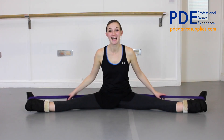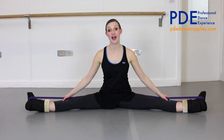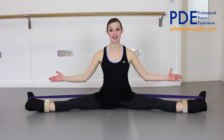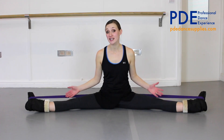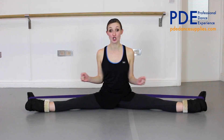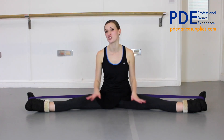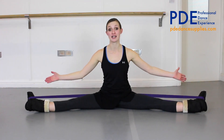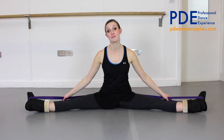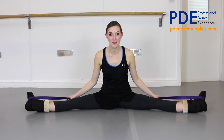Then from here you can just push yourself forward a little bit in the second position so you're at your maximum in the box splits, and just sit and let the band do its thing. The difference if you're doing your box splits without the band is that you won't be able to keep your legs as wide, because the band is stopping the legs coming in. The nice thing about this is it's you that is doing it — it's your own flexibility getting to the second, and then it's just the band stopping you coming in, so you're able to maintain the stretch for a little bit longer compared to not using the band.